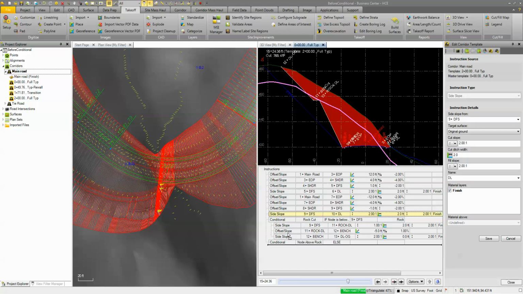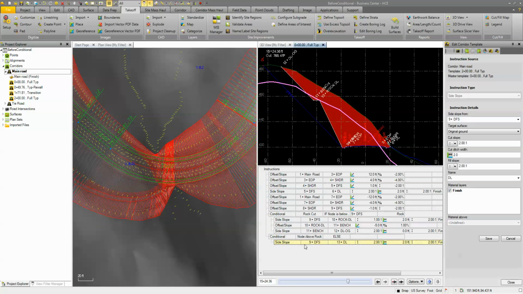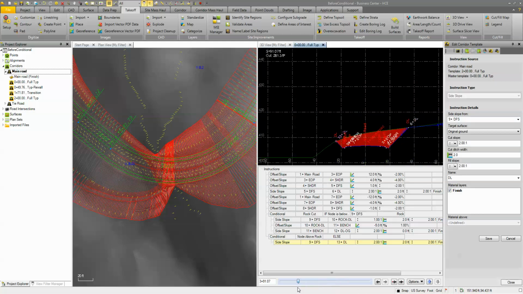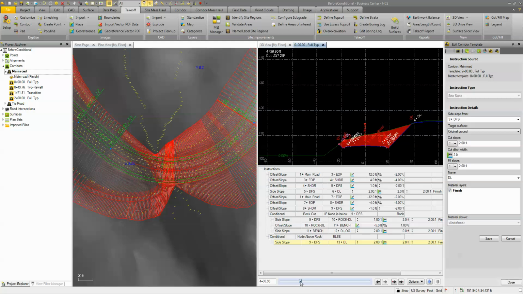So basically what's going to happen is if that node doesn't fall below the rock, then it's just going to do the normal 2-to-1 cut. So you can see now it's not being applied to there. But if I go back to the front where we are in rock, you can see here that it's just doing the 2-to-1 cut because it's not below the rock.